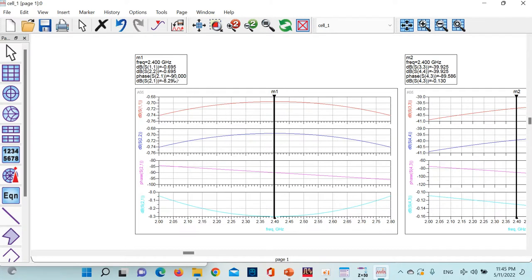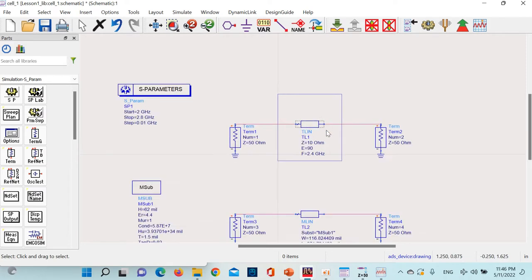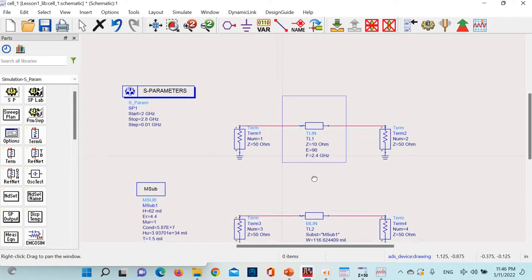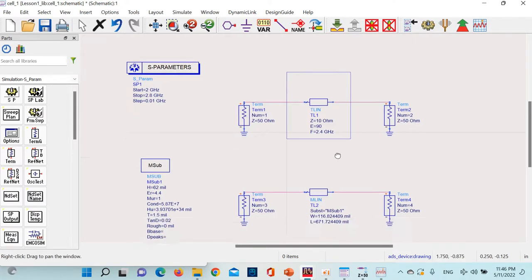And you have the phase difference of minus 90 still, yeah, but also look at your loss, minus 8.3. How was this loss generated when your substrate is not lossy? Actually, it's not loss. It's just a reflection of your wave because you don't have a good matching here. So the wave is coming here. It's not good, so it will go back. It won't go to the output. And the same thing from output to input. So that means you don't have a good matching when you have 10 ohm. Okay?